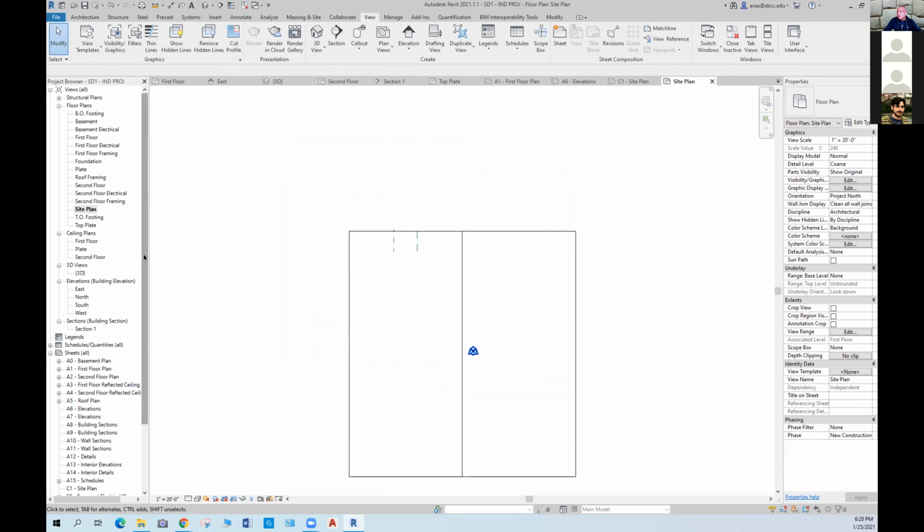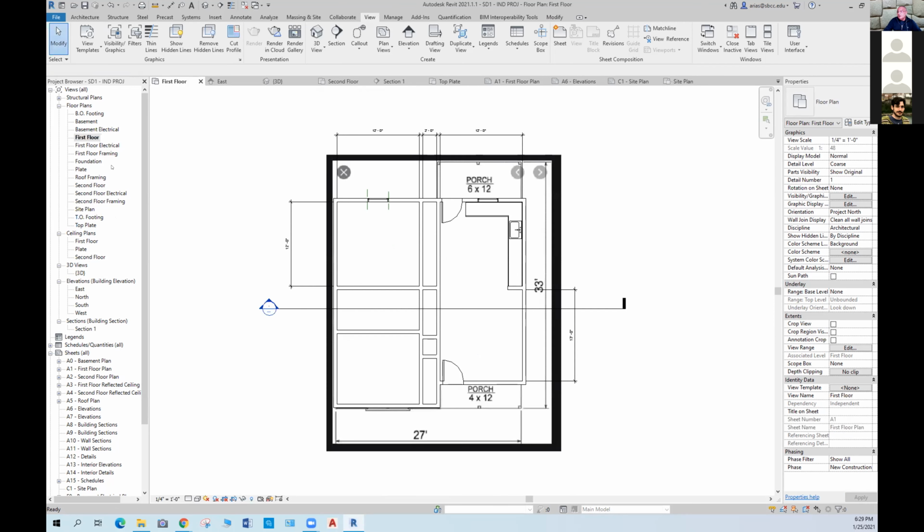Now, I don't think I'm asking for a site plan yet. So maybe what you do is avoid showing the site plan. Okay, I'll try to do that right now. Maybe you don't have to show a site plan on this project. Anything that you do for a site plan should be done on the site plan view. And when you are going to print the floor plan, all you need to do is bring up the floor plan view.